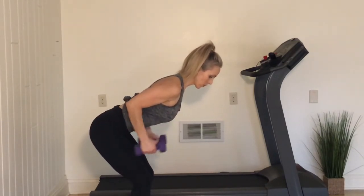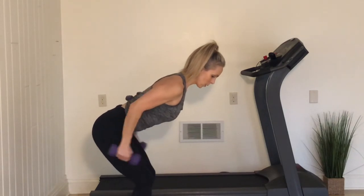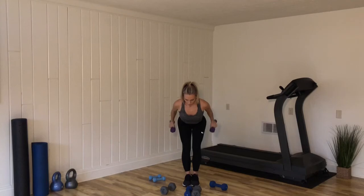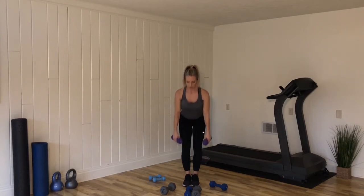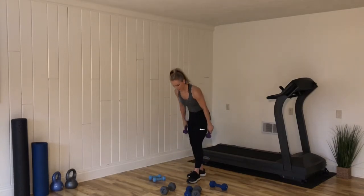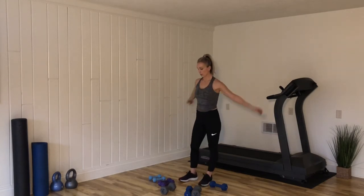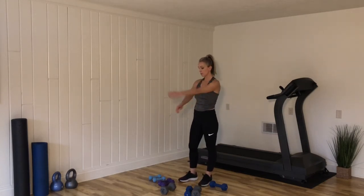Try to keep the eyes more downward than up. Rotate, squeeze, working all 3 parts of the triceps. 15 repetitions, last set of upper body. Excellent. All right, you get to put those weights down. Shake it out. Upper body is finished.